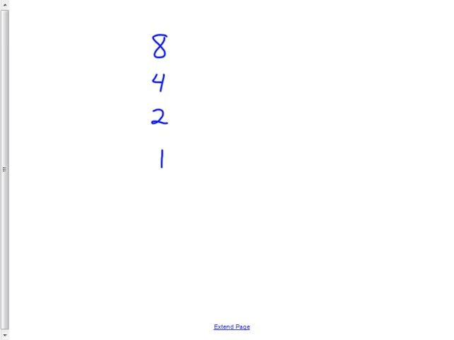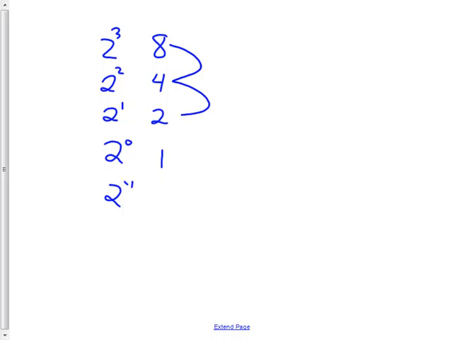Now, what I want you to think of is, this would be 2 to the first power, wouldn't it? This would be 2 to the second, this would be 2 to the third, and then what is that one underneath it then? 2 to the 0. Do you get how it has to be 1 to follow the pattern? And then if you add 2 to the negative first power, remember it's half of each time. Half of 8 is 4, half of 4 is 2, half of 2 is 1. What's half of 1? And that's what the right answer is. See how that makes sense?